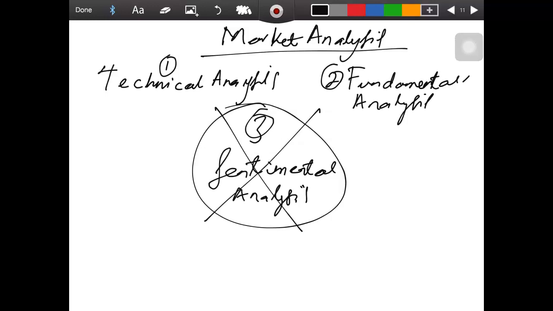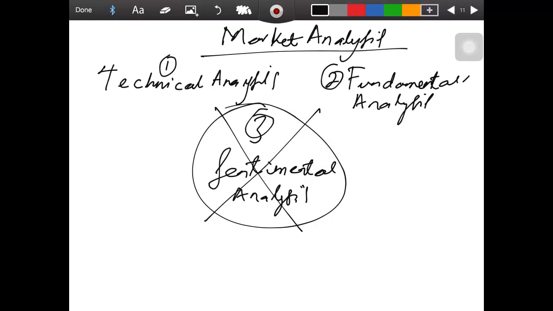So data like employment numbers, monthly employment numbers, like average hourly earnings of the labor force in an economy. You have unemployment rate, you have retail sales. These are all numbers that are released daily for different countries, week in, month out, and this all gives you an idea of how strong an economy is or how weak an economy is. And this, of course, directly and indirectly determines the exchange rates that we are trading in the market.